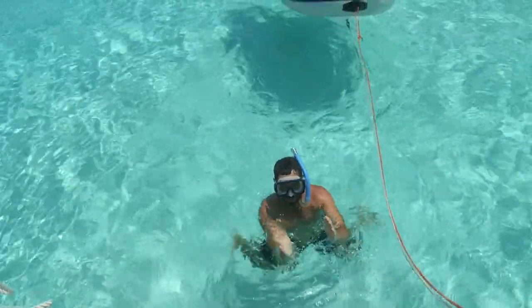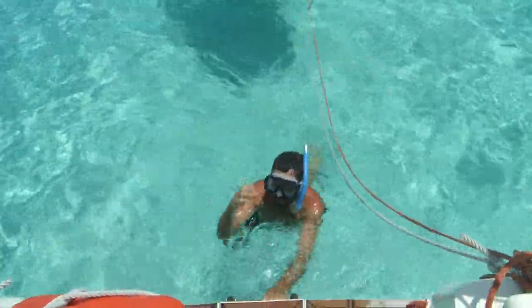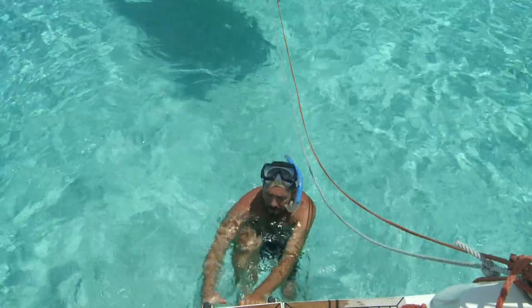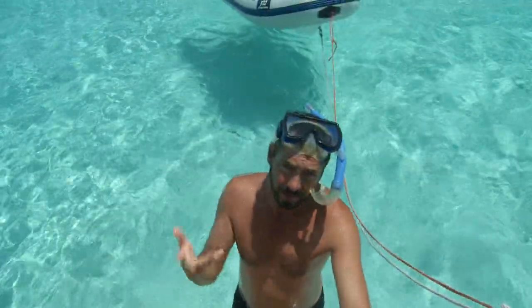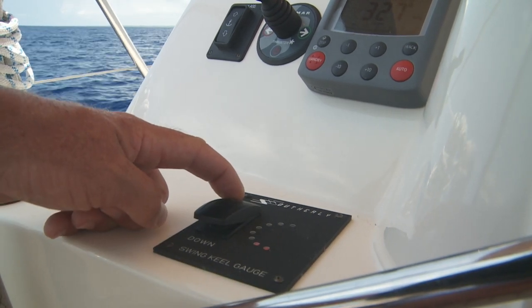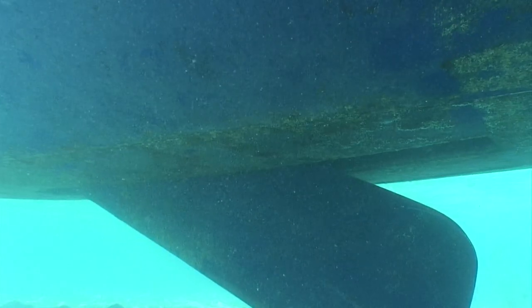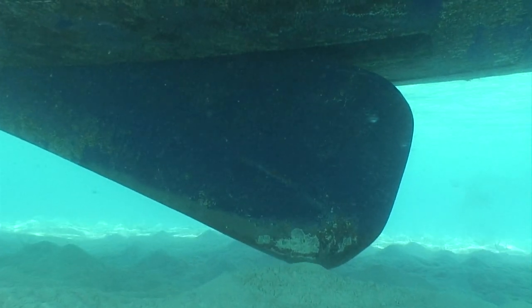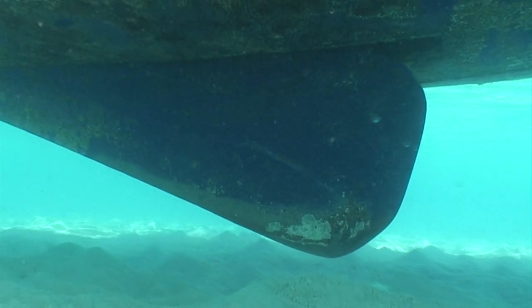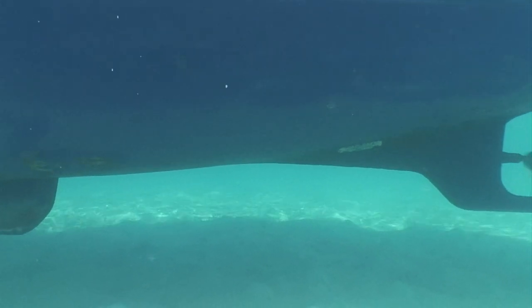Yeah, we're floating with about that much underneath the keel, but the keel's down a little bit, so we just have to remember that three dots off the keel on the display means we're going to be okay in 1.2 meters of water. With the keel down, the boat needs 9 feet of water to float. That's 2.7 meters. So in the shallow water, we bring the keel most of the way up, leaving just a bit down as insurance. In case we run aground, we would be able to lift it and pull off.